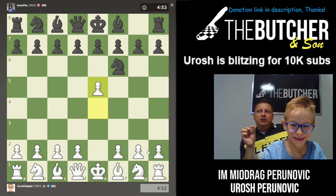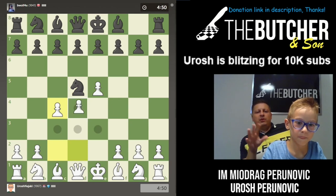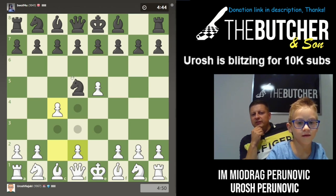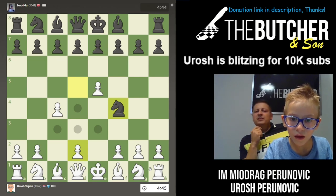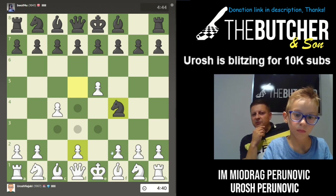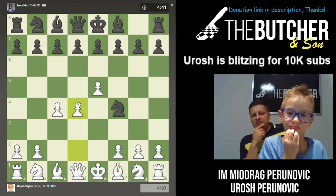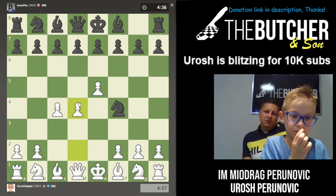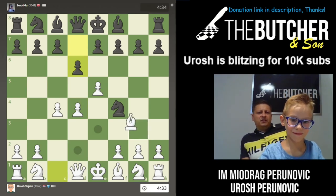Absolutely, against each opening, the first couple of moves, like 3-4, maximum 5 moves, I believe it's very important, because you need to know the basics in order to reach good positions in the middle game thanks to good opening knowledge. So yeah, he absolutely played the best move, attacking the center. You see even his reaction after the guy played knight f4, it looks bad, and let's just see what's going to happen there. Oof, this guy's way worse than him.